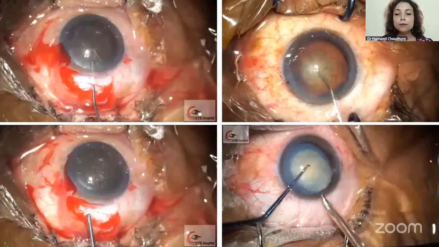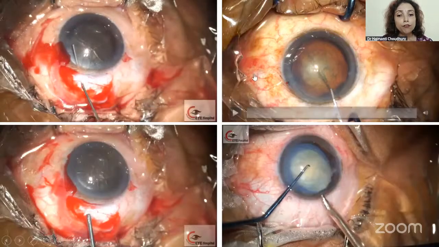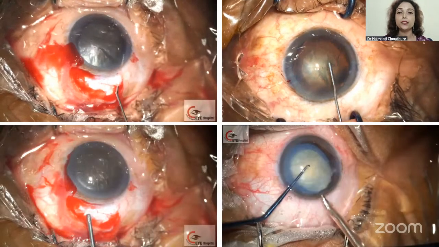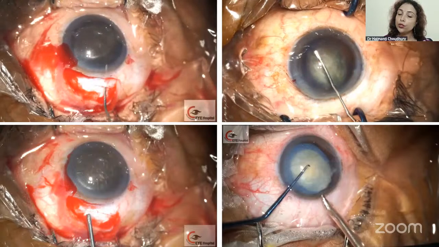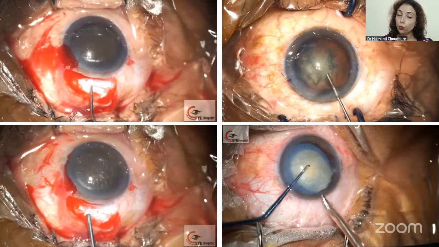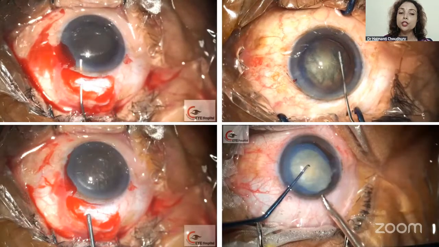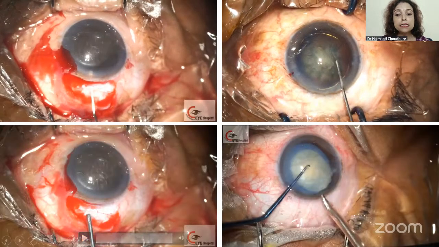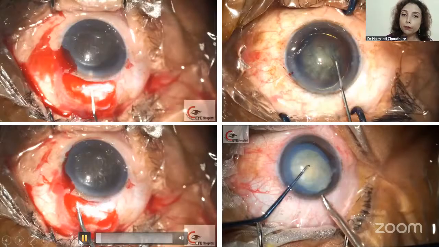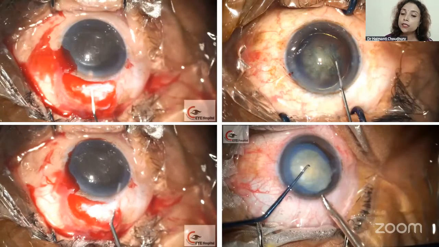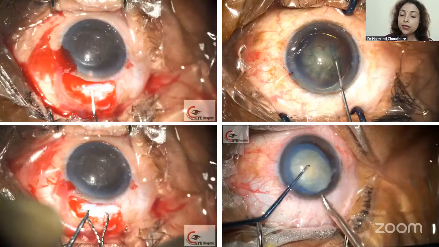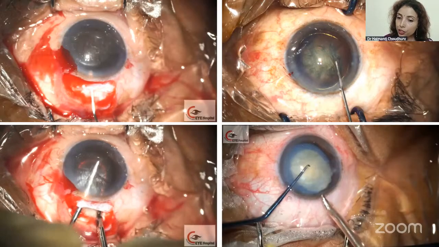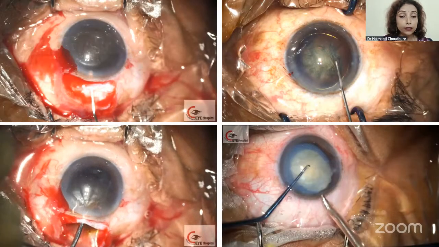Moving ahead to the next step, hydrodissection. In phaco and SICS, hydrodissection is essentially the same, but the outcome that we desire is different. In SICS, we want the nucleus to prolapse into the anterior chamber, whereas in phaco, we want the nucleus to have a very good rotation, but we do not want it to prolapse. Now, the nucleus delivery in SICS can be done with multiple techniques. In this video, you will see a phaco sandwich that is being employed. The other techniques are the fish hook technique, irrigating vectis, visco-expression, or Blumenthal's AC maintainer technique.